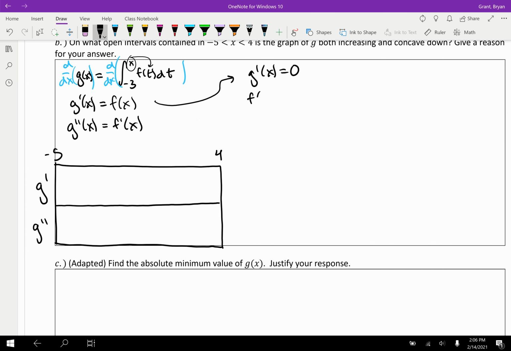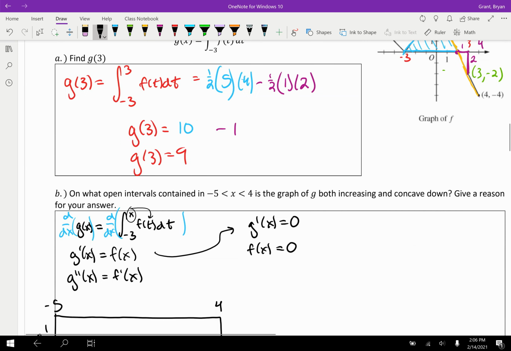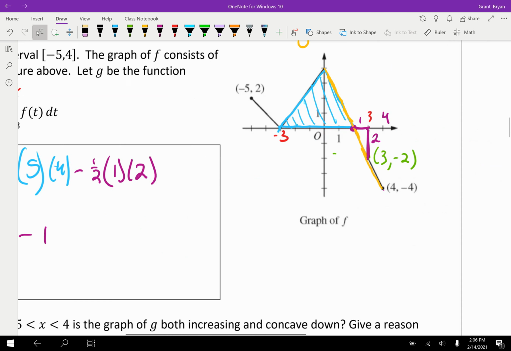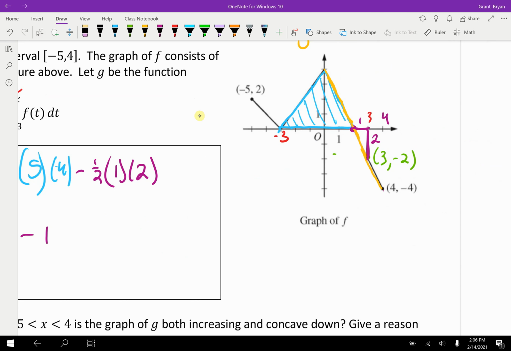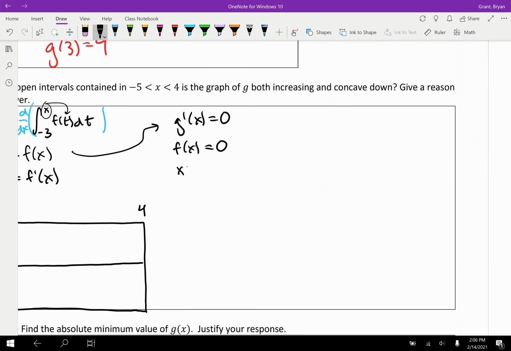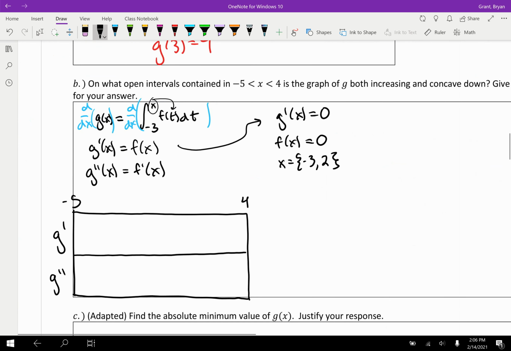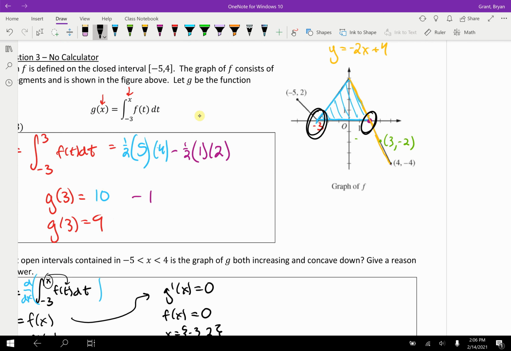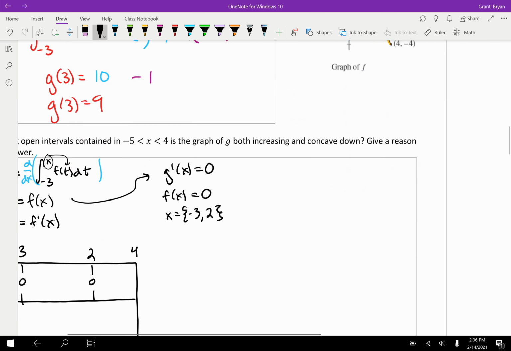But since G prime is the same as f of x, we need to find where f of x equals 0. And finding where a graph equals 0 is pretty easy because it's just a graph and you just look for the zeros. And I see -3 and 2, right? So we know that x is going to be -3 and 2 down here. So we have -5, -4, here's -3, and then also 2. We should also look to see where g prime is undefined, but I know by looking at this graph there's no gaps, there's no open circles. G prime or f of x exists everywhere.